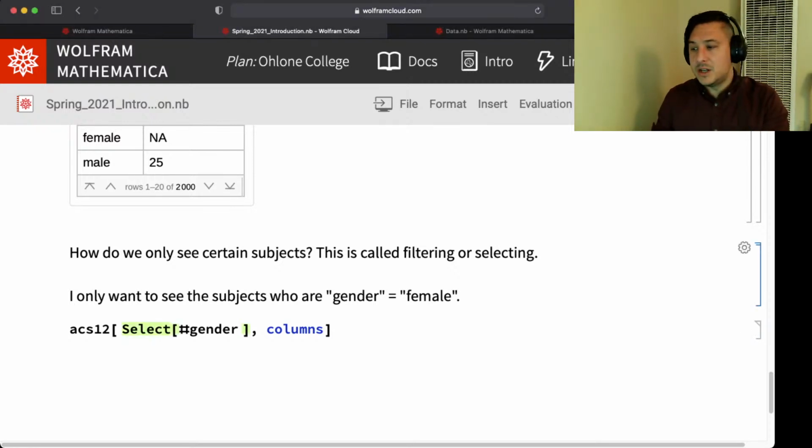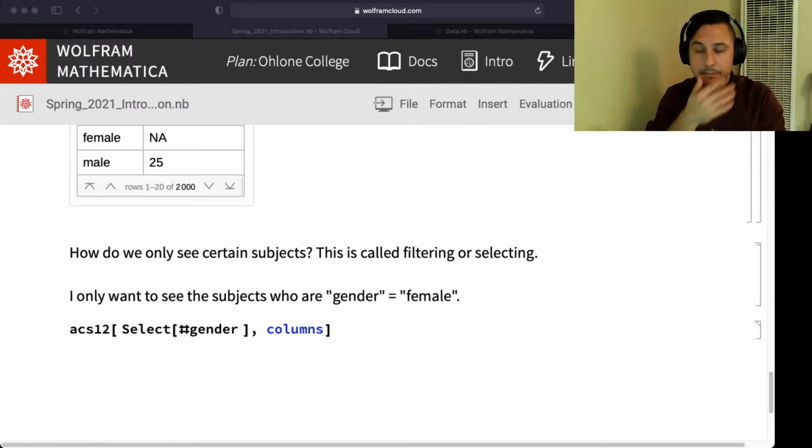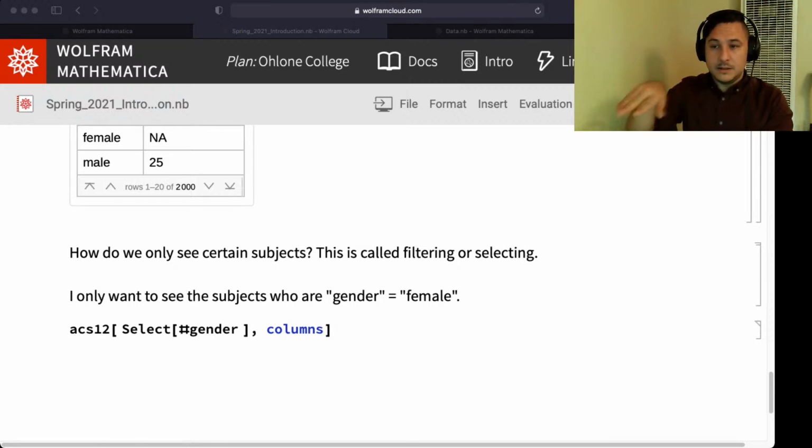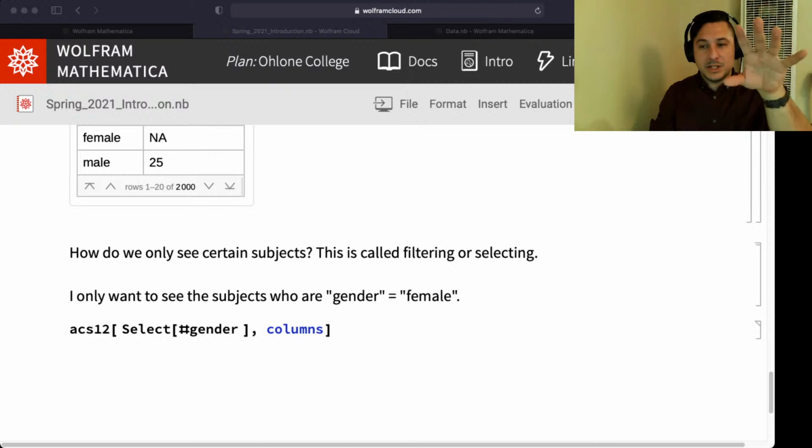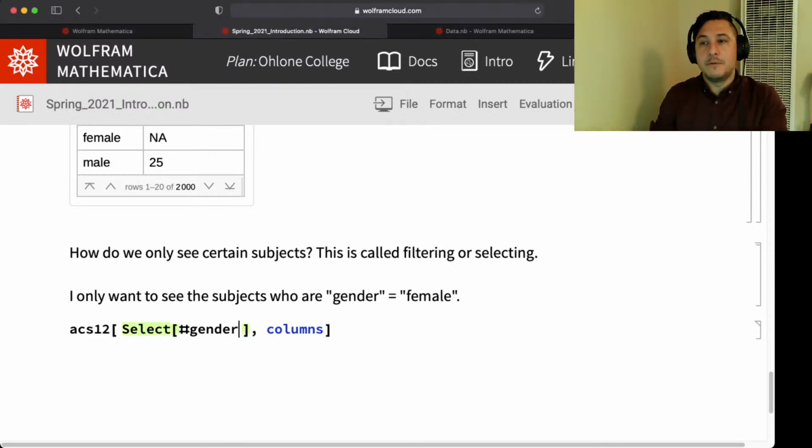Okay, now which genders do I want? Oh yeah, the pound symbol, the hashtag. It's also called the octothorpe. It's another name for it, because there's 8 little things. So you put the octothorpe, the pound, the hashtag, the name of the variable, and then which genders did I say that I wanted?